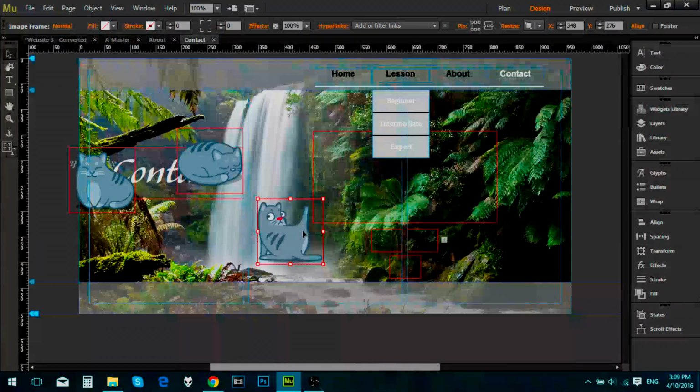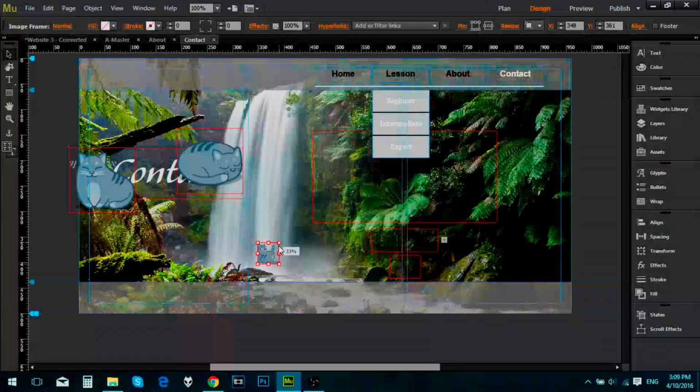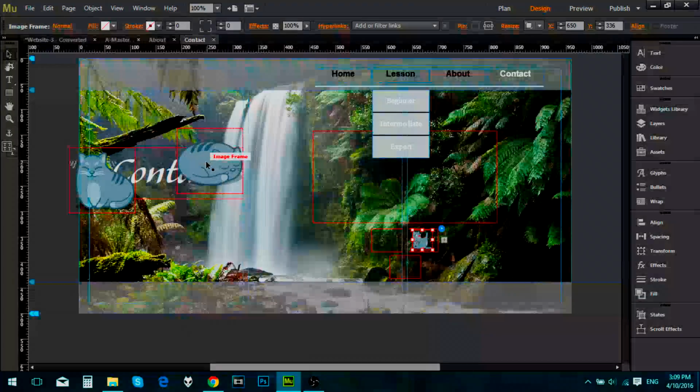Now what we're going to do is drag these into our content boxes, but into our triggers. So actually, let's Control and do, and let's resize these to be 30% of what they were before. Let's drag that into our content box like that. Got our next one. Resize that to 30% of what it originally was.